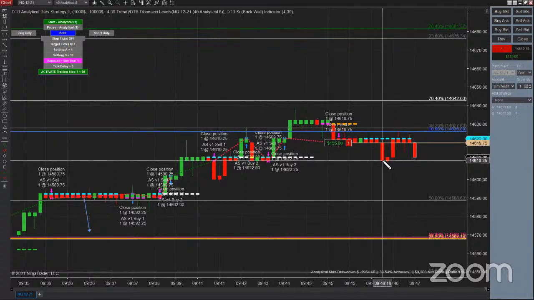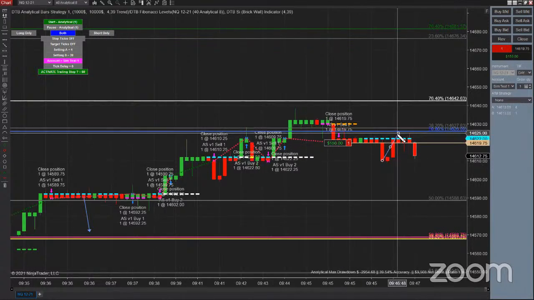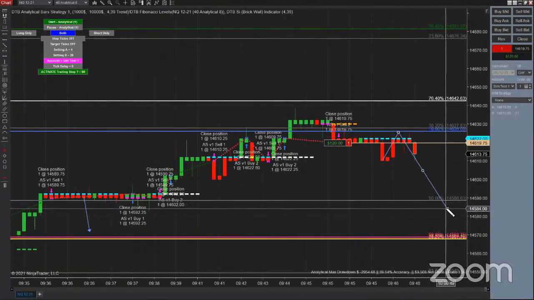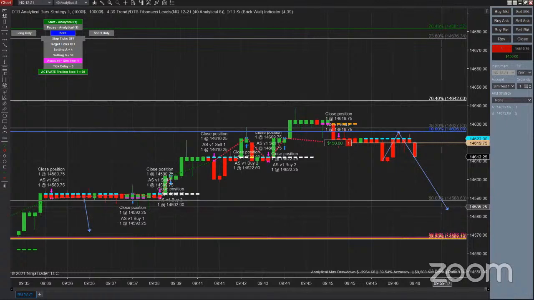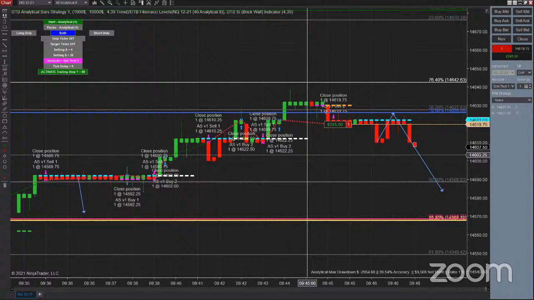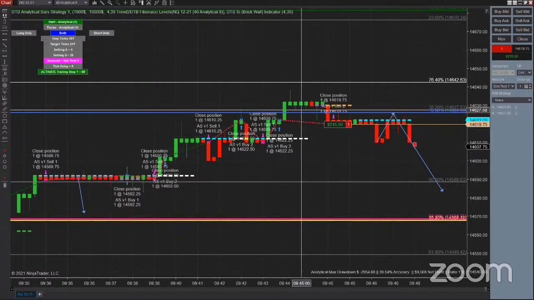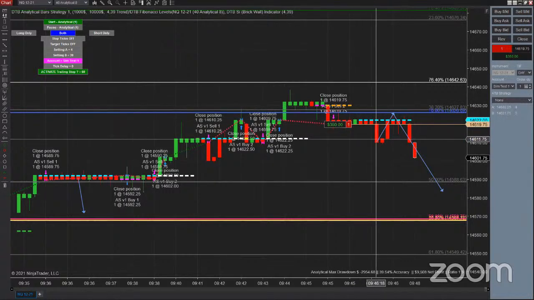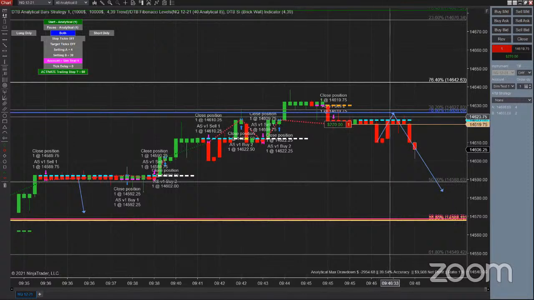It actually dropped down nicely, and then it came back and retested it. It touched that 61 level. And yeah, I would say from here, it's probably going to have a nice run back down again, just because it failed to break above and stay above the 61.8. So it broke down below the 61.8, then it came back to retest that 61.8, which you're seeing there. It's also called the zero line.